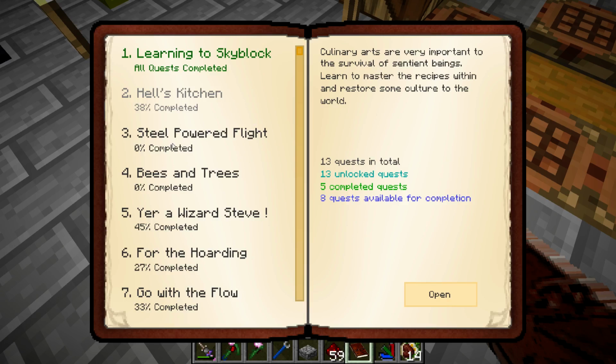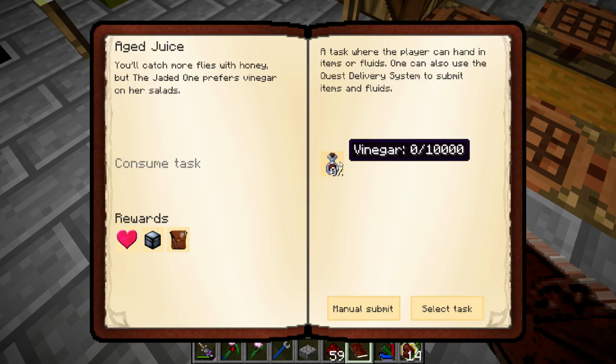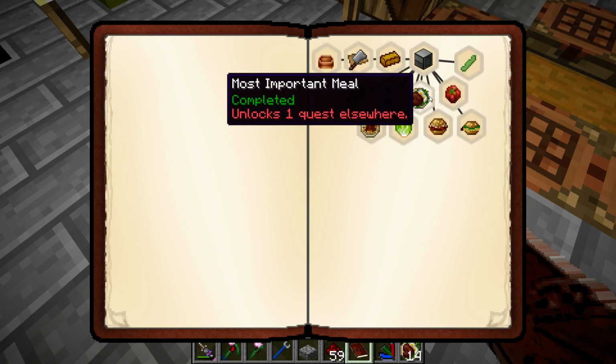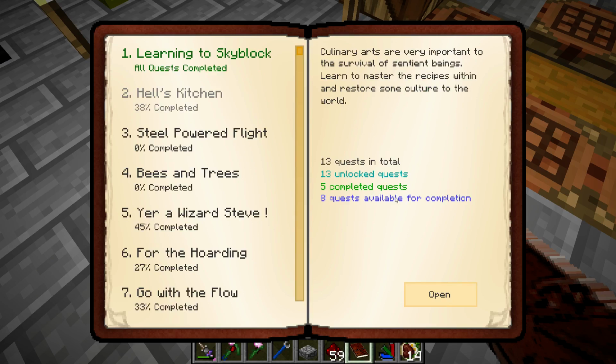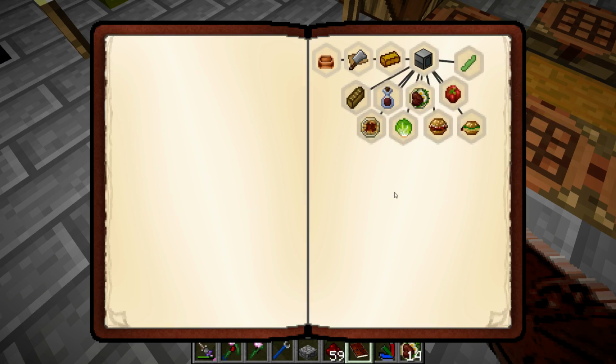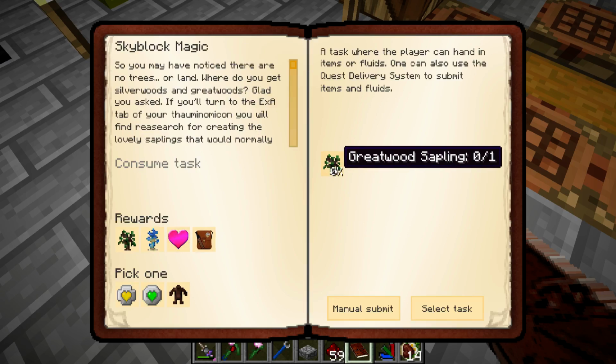Oh, there's new. Okay. So bread, we're at 4,000 out of 10,000. Apple juice. Wait, what do they call it? Aged juice. We need 10,000 vinegar still. That one's good. Oppressor. Oh, we'll come back to that one. Alright, where else were we here? Let's just go through and make sure anything that we had worked on we can now do. Oh, look at, whoa.